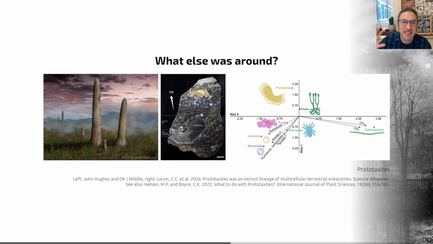And this is a thing that's made up of tubular filaments of varying sizes that are interwoven together to produce tree-like or columnar structures that can exceed 8 meters in height and 1 meter in width. You can see a reconstruction of some of these organisms on the left-hand side here. So at a time when plants were really quite small, they were not significant big things, this thing, Prototaxites, whatever it was, was absolutely massive. It was truly a giant of its time, and it would have towered over the surrounding vegetation.